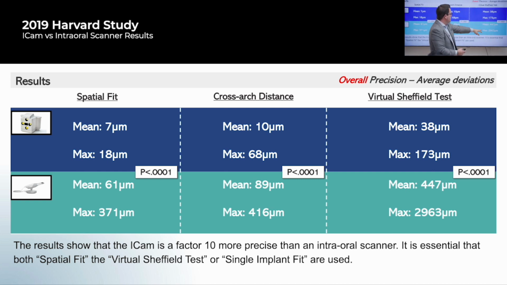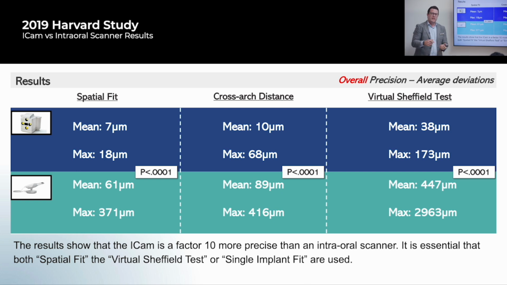If you look at the maximum discrepancy with the intraoral camera, 3 millimeters off. Do you think that was a passive fitting prosthesis, right? Now, why is that? The reason is that with an intraoral scanner, and Dr. Thanos and I were discussing this last night, it's user dependent. We could all take an intraoral scan in this room today of a model and you'll have a different outcome every single time because of the order in which you scan. You go occlusal, buccal, lingual, someone else scans differently. You're stitching images together to build a model. And so you're not guaranteed that level of accuracy and precision every time. Especially in a bloody site.